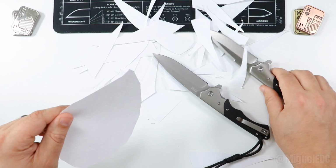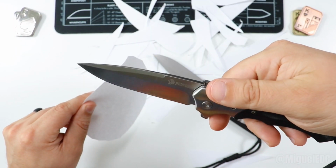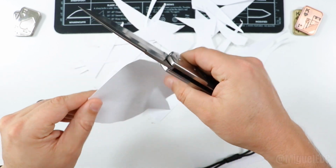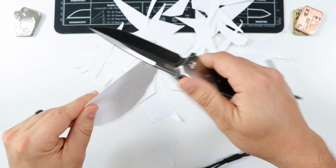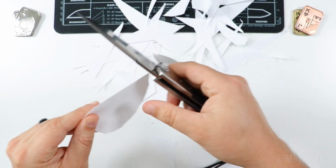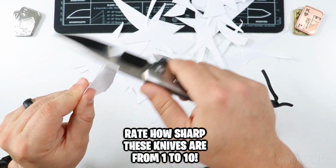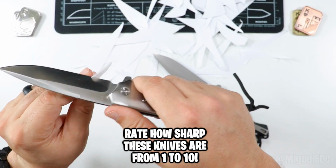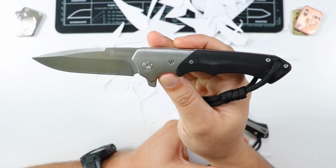But if I had to pick one right here as far as slicing performance, this satin finish, because it doesn't have that paint coating, it's slicing, oh, so much nicer. Again, the feeling in the hand is what I'm going by, how much resistance I'm feeling here. And yeah, this guy just slices a lot better. So you guys be the judge, rate it on a scale from 1 through 10, how sharp these knives are out of the box, and let me know in the comments. But man, I gotta say, so far I'm impressed right off the bat.